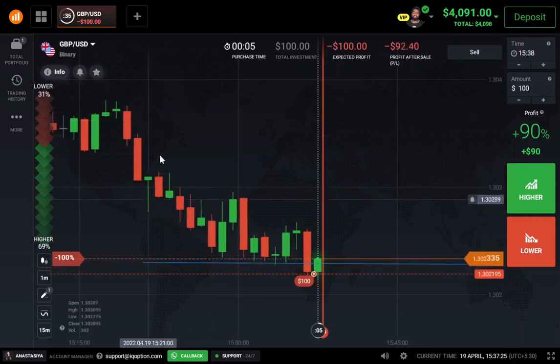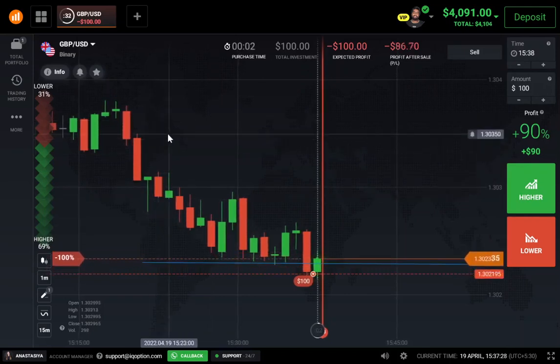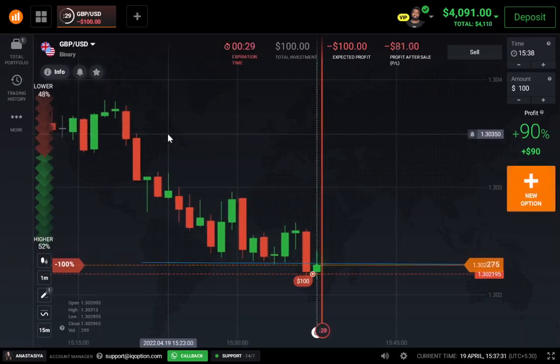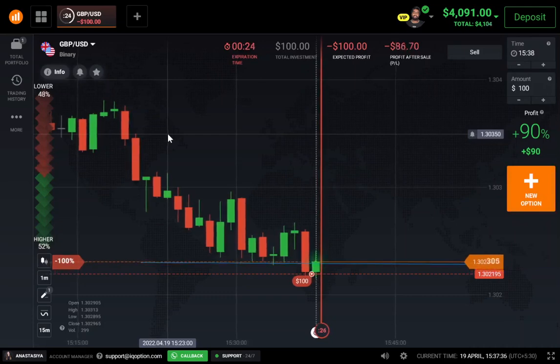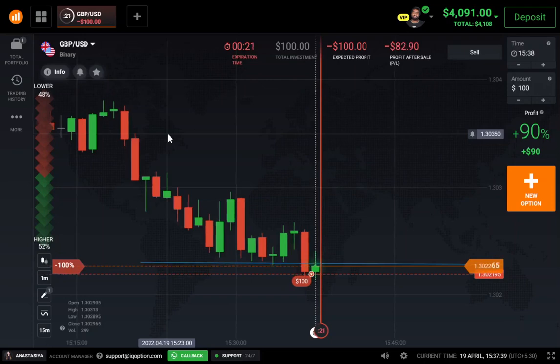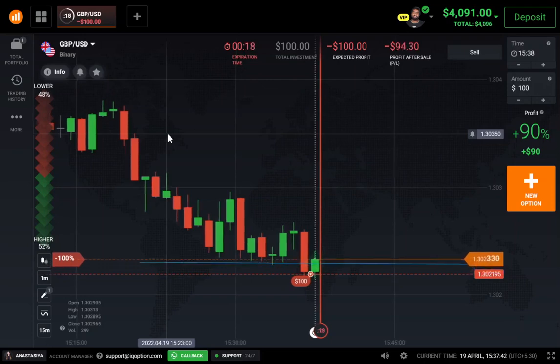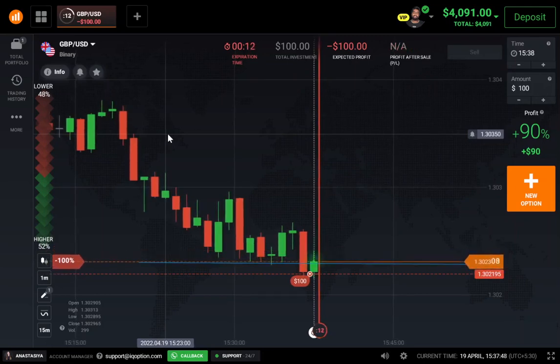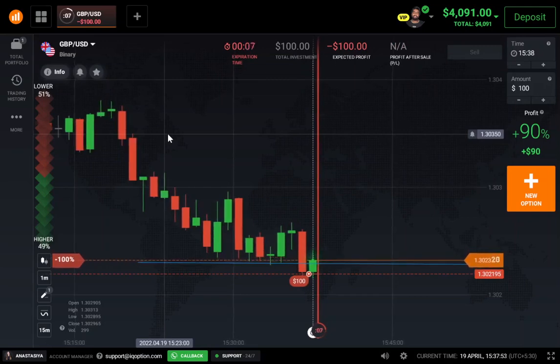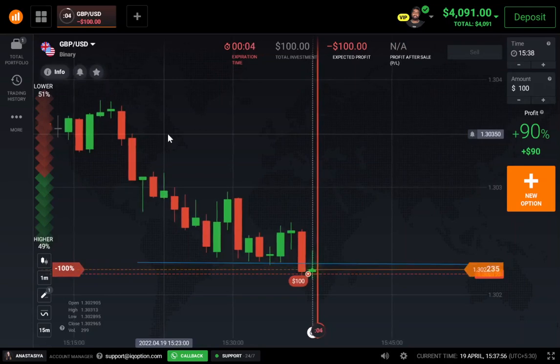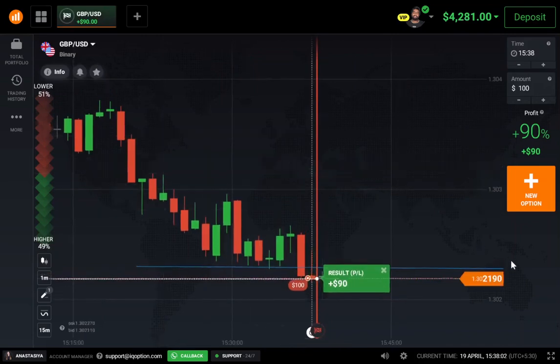As you see, the price has bounced back from the support line for some time. It was rejecting, but the previous candle, that red candle, broke the support line. It breached the support line, and it successfully closed below the support line. That gave us an indication that the price is now intending to move towards the lower direction. So that's why we have placed a put option here, because we anticipate prices to lower as there is a support line broken. So now the trade is closed in profit.